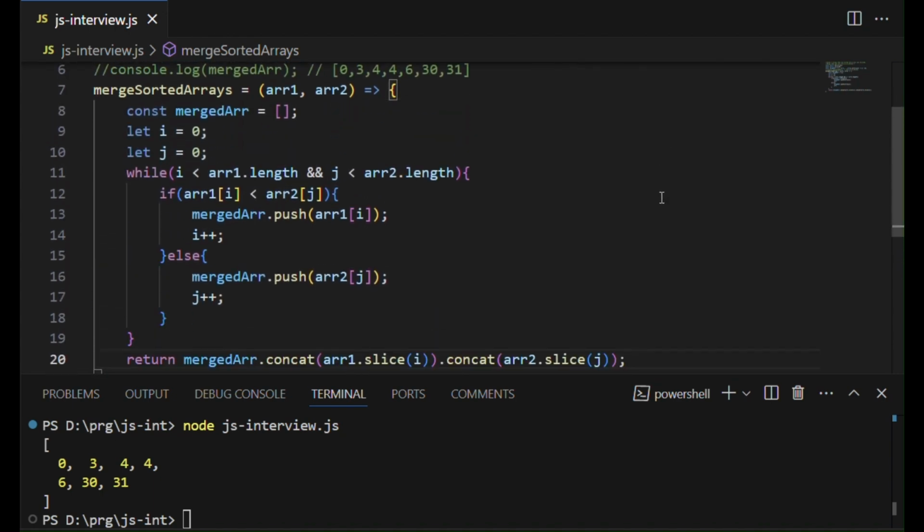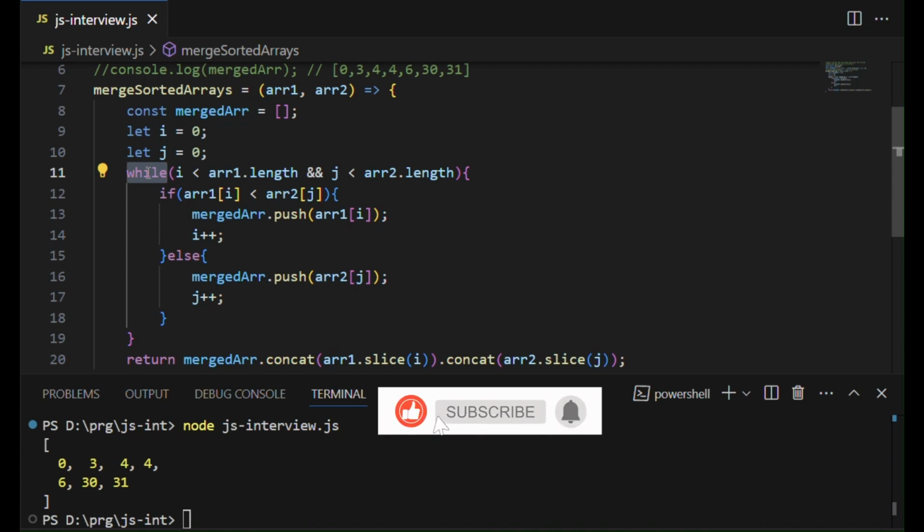So let's go through this code in simple terms. First, we take mergedArray as an empty array where we will store our merged result. Then we create two variables i and j, and we initialize both to 0, to keep track of where we are in array1 and array2. Here's the logic of the loop: while i is less than array1.length and j is less than array2.length, which runs as long as there are elements left in both arrays.